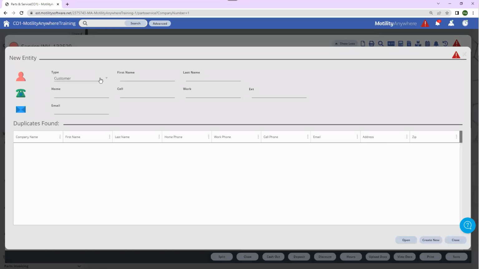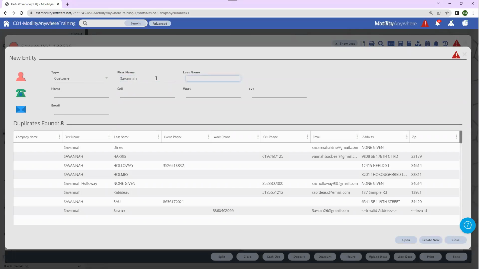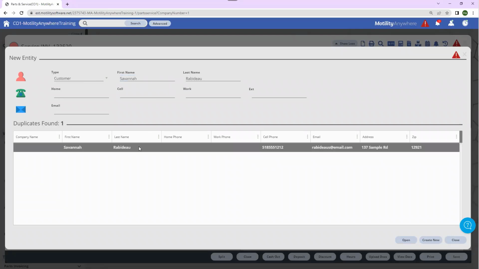So if we click new, this is going to pull up a duplicate search. As we type in the customer name, it's going to look for any possible duplicates. If I type away, this customer already exists, so I can go ahead and double click over them to use them.